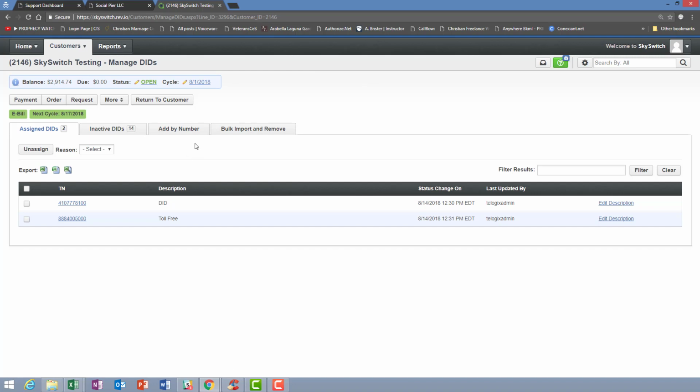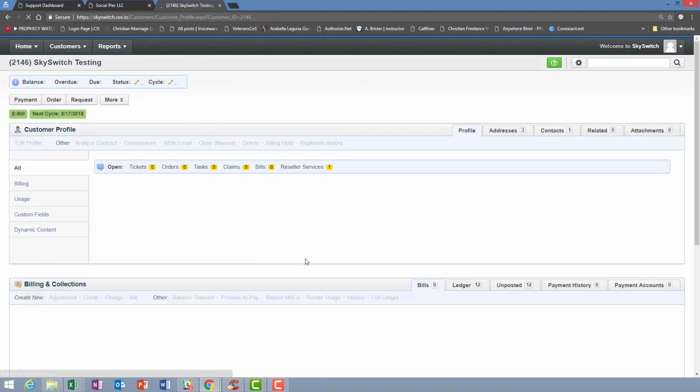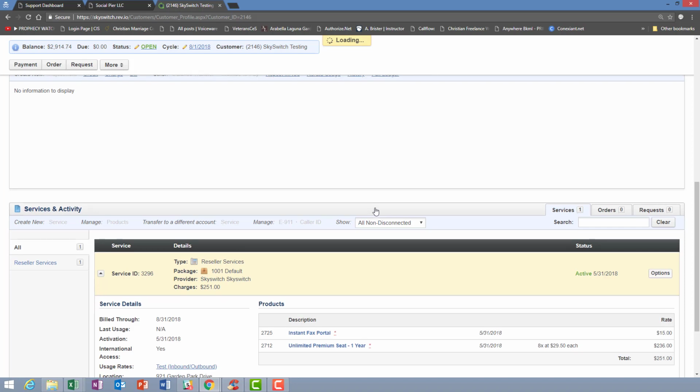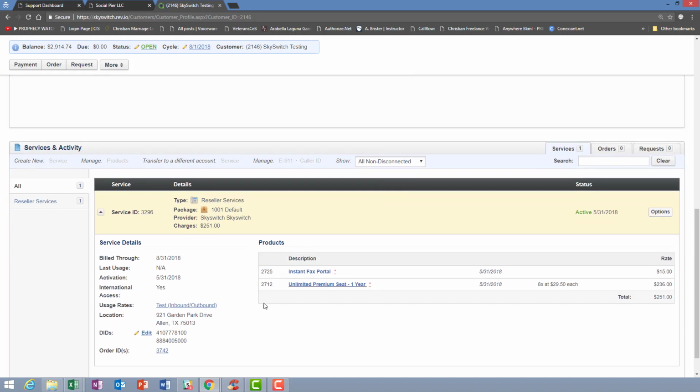Okay, so that's adding numbers to your customers for usage rating, and that's how you add them to a service line. And so from now on, you'll be able to do that yourself. I know up to this point, we've been doing it for you. And now, as far as usage rating plans, we still have to create usage rate plans for you.